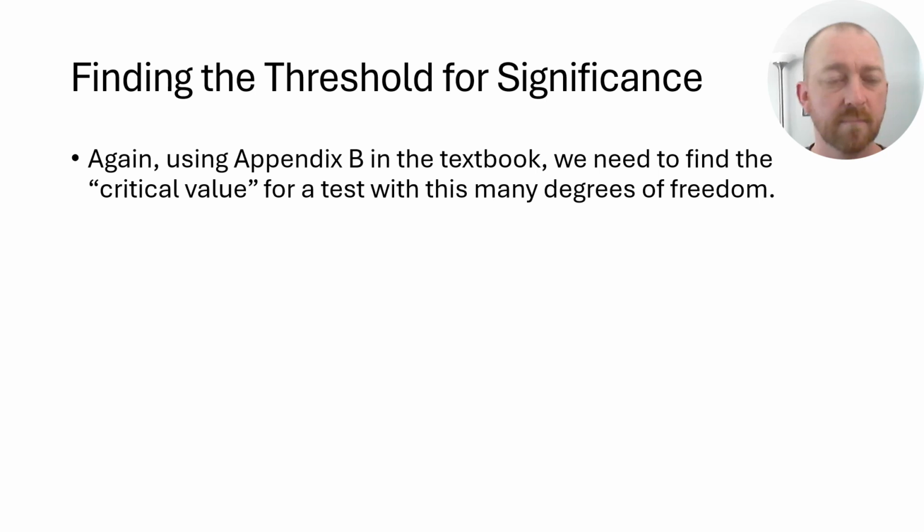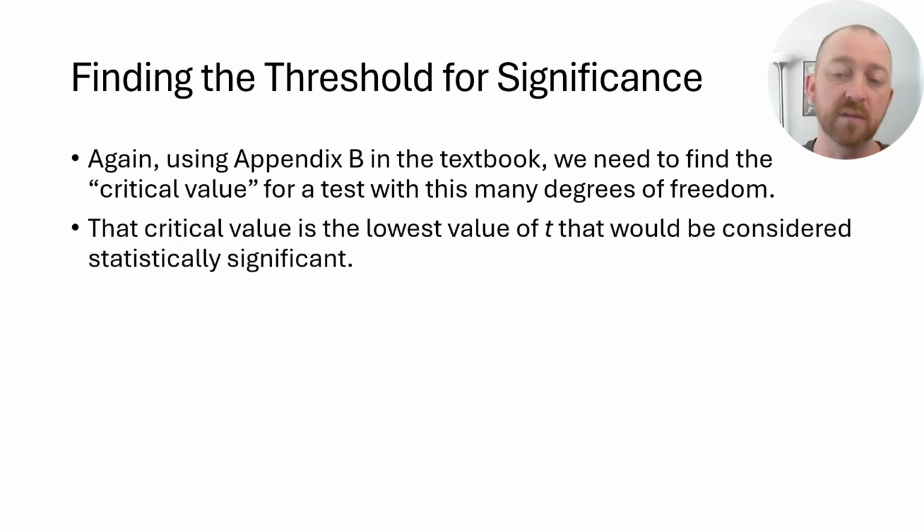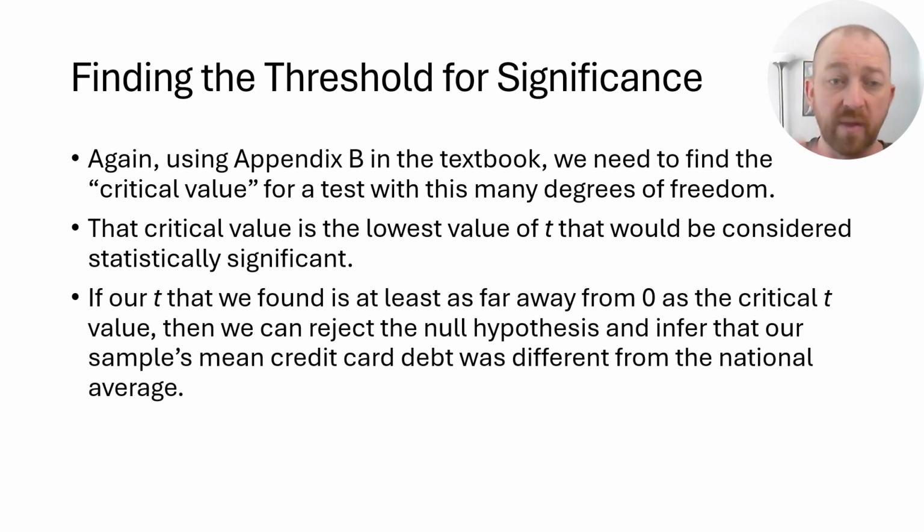Pretty straightforward. Once we have our degrees of freedom, we can now find out our critical value, or the critical t-value. In other words, the critical t-value is the lowest possible value of t for a test with these characteristics, the degrees of freedom specifically, that would be considered statistically significant. In other words, it's saying you need at least this value, positive or negative, or more, in other words, farther away from 0, to say that you have a statistically significant result. In other words, to say that your group's mean that you tested is actually different from that standard that you set. Okay, so that's essentially what we're doing here.